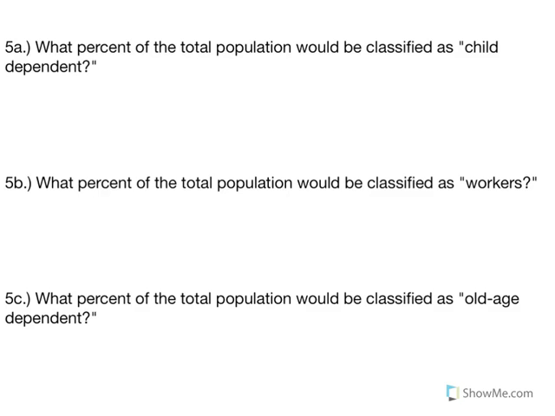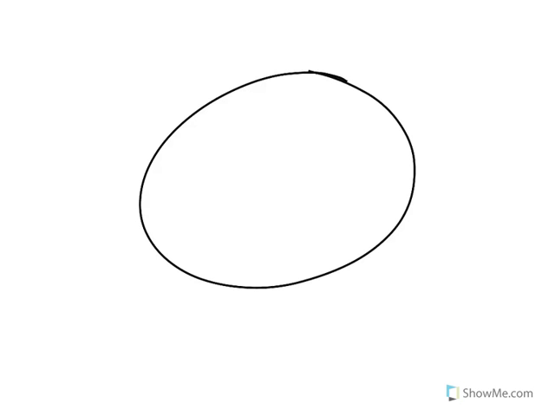And the last question, number 5, what percent of the total population would be classified as child dependent? Meaning, what percent of the total population are children? So if you go back to letter 2A, which is where we saw our ratio of children to the total is 0.203. Well, because it's part to whole, remember that if you are part to whole, you can write it as a percent. Because, pie graph, just thinking about it, pie graph is a full percentage. So if 20.3% are children, right, we can break it up that way.